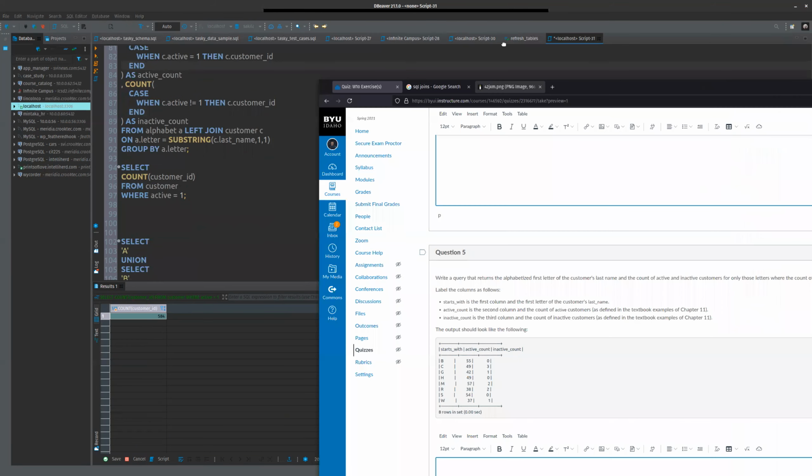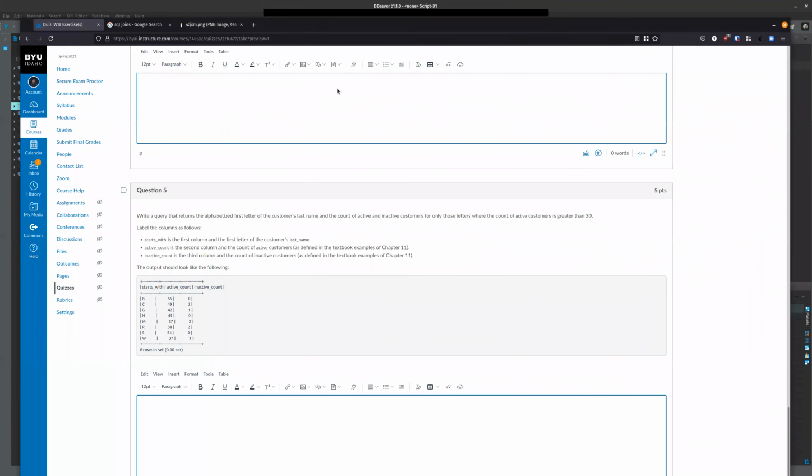All right, let's move along to the second one. Question 5. We're going to write a query that returns the alphabetized first letter of the customer's last name and the count of active and inactive customers for only those letters where the count of active customers is greater than 30.